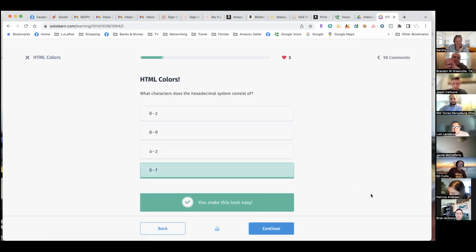So with hexadecimal, the reason that's important, and also RGB, because you can also do colors as RGB. On computers you see the big spectrum of colors and you can drag your mouse to find the right color. Do you guys know what I'm talking about? I can show an example if you don't.